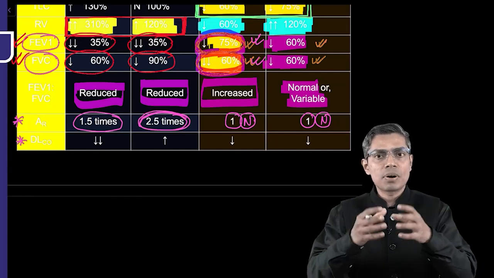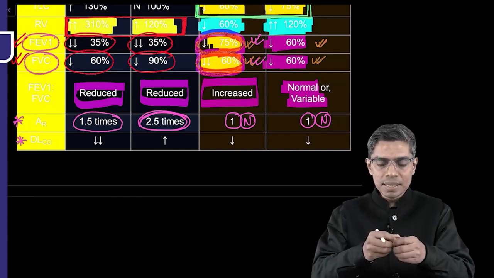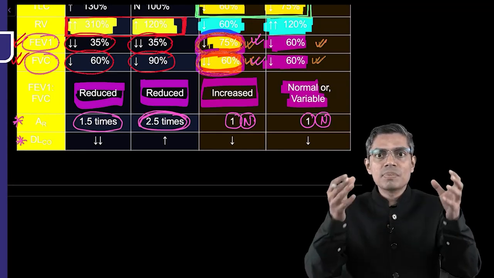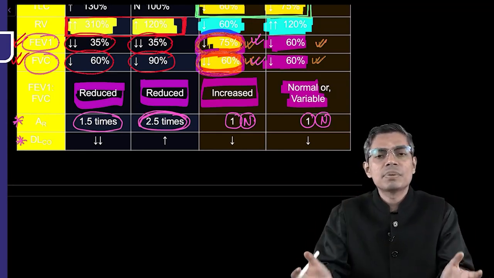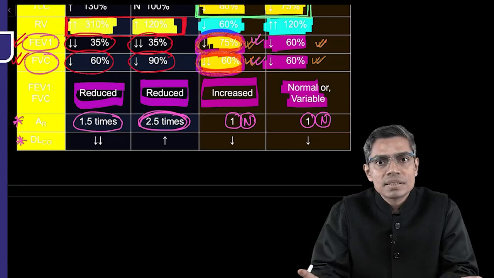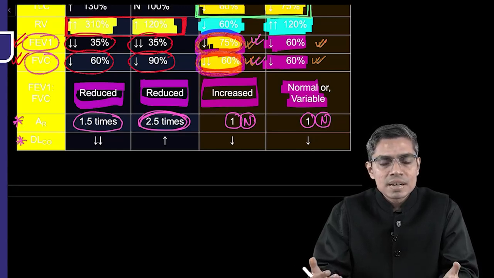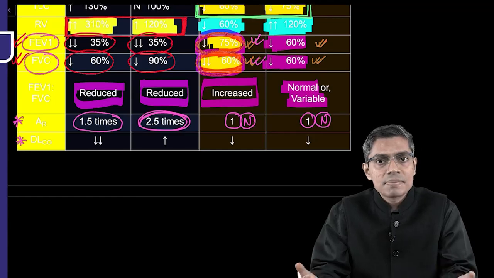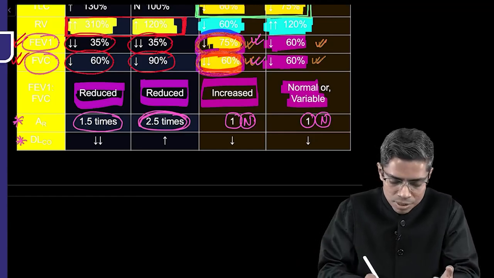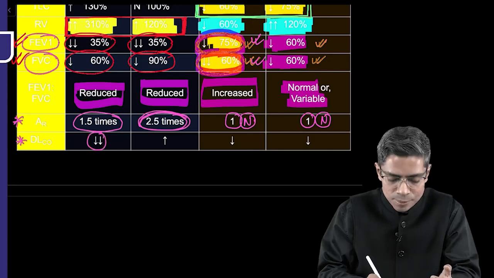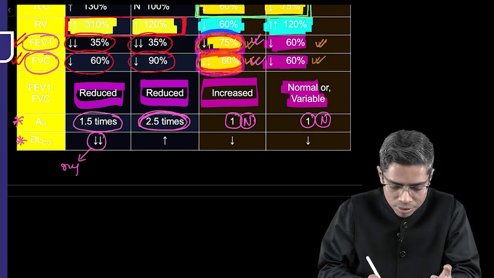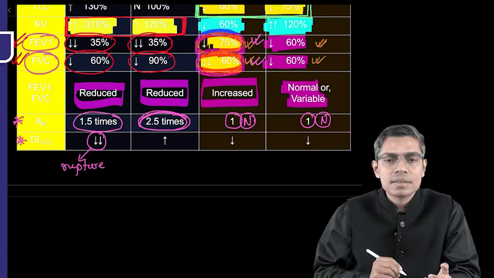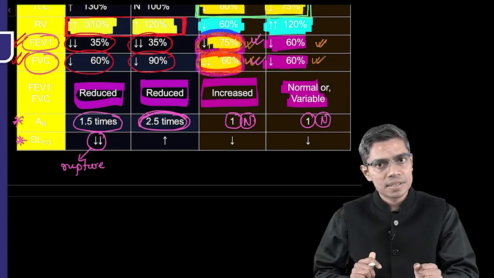Now if you look at the diffusion capacities of this lung, in case of emphysema, I told you the basic problem is that there is air trapping, and due to air trapping lung volume increases more and more, and then some of the alveoli will be ruptured. So whenever there is rupture of some of the alveoli, the surface area of diffusion will be reduced, and that's why there will be reduction in diffusion. So this is due to rupture of alveoli, reduction in the diffusion surface.